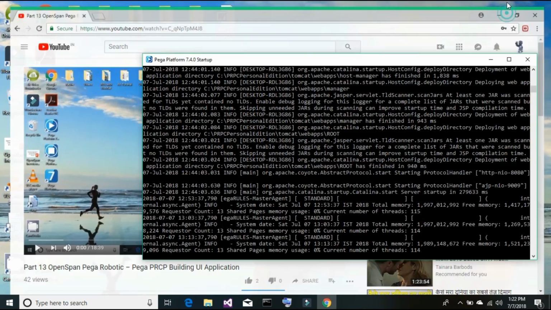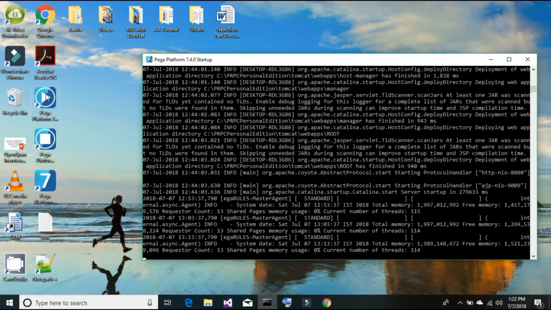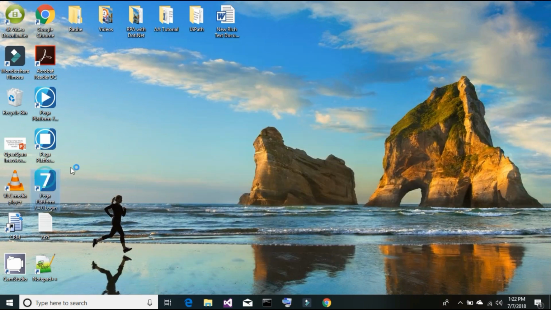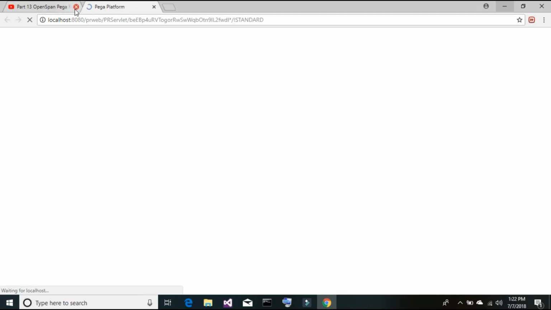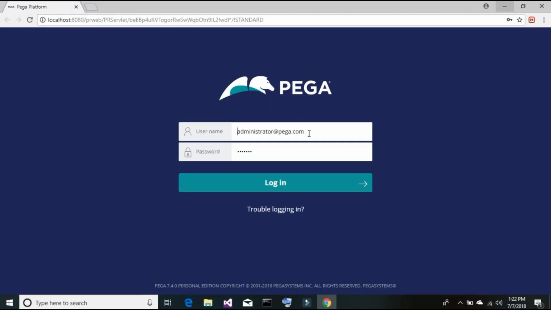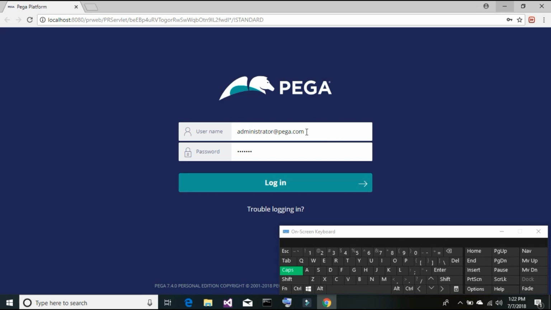So let's get started. Go ahead and just double click on the Pega play icon. It will start all your servers. Once it is started, you can go ahead and just minimize it. Then open up your Pega platform and we'll log into the application that we built in our last tutorial. The operator ID that we created in the last tutorial was admin at ncase.com. The ncase is what we named our application. So here we're gonna log in to the application.